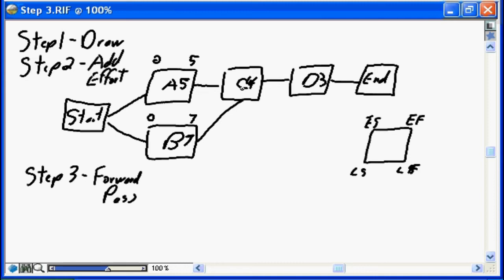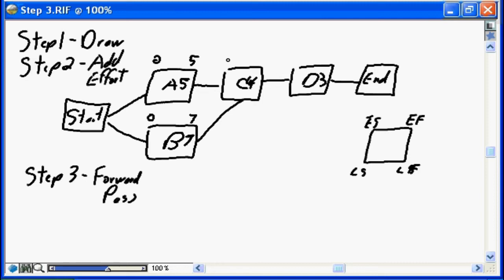Now when we move on to C, we have to make a decision. We have an analysis point as part of creating our network diagram. Is the early possible start date for C 5? Or is the early possible start date for C 7? And the answer is going to be 7. C can't start until B finishes, so the earliest possible start date for C is going to be 7. Doesn't matter that A is done in 5. This is where slack is going to come into play. We'll do that in step number 5.